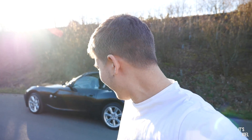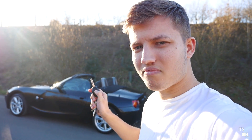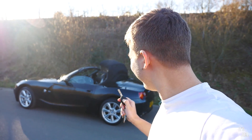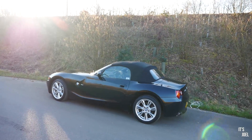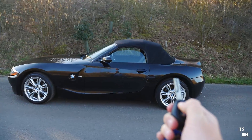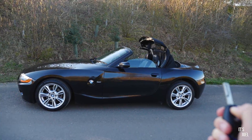So there we go — I can now unlock and close my roof from the key. Maybe I should try it from outside the car. I'm genuinely not just saying this — when I knew I was getting this Carly app sent to me, I thought great, I'll be able to do some cool things I'm sure. But I didn't think that on this 2000, pre-facelift generation of Z4, you could do that with the key. So I'm genuinely pleasantly surprised. The roof is down, I'm going to try and put the roof back up — lock button, I think you just hold it. It's doing it! Look at that! That's brilliant! That's awesome! Now let's check it goes back down the same — unlock and hold. There it goes! That is so cool!